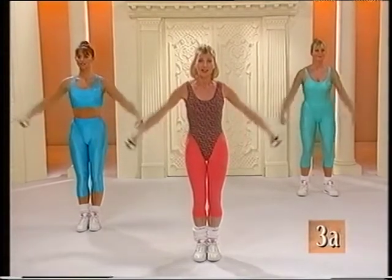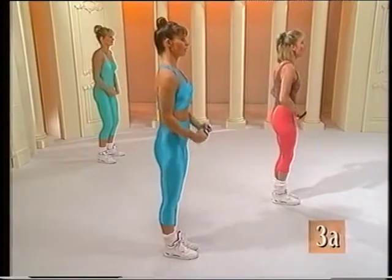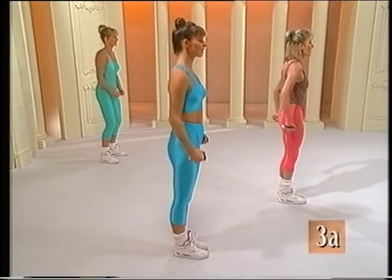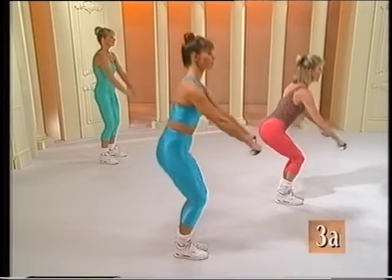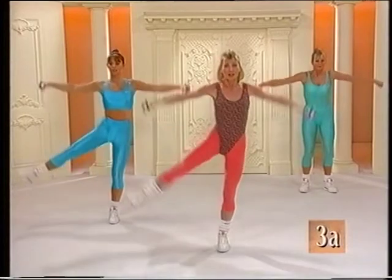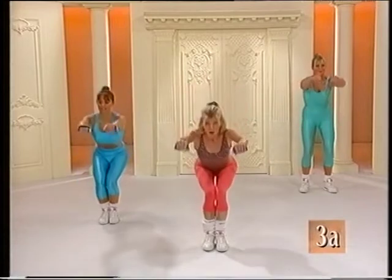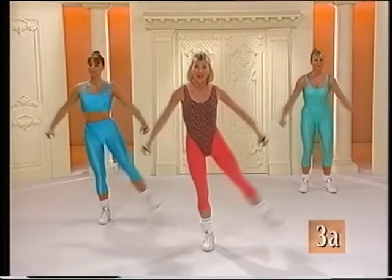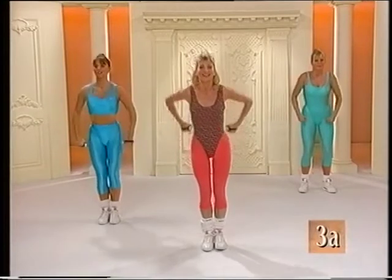seven, shoulders down, six, press, five, keep breathing, four more, three, two more, we're going to add a squat with front raises, squat, side leg lift, and lateral arm again. Good. Heel up to the ceiling. Two more. Toes and knees pointing forward on the side leg lift. Change feet. Squat. And lift. Good. Heel up. Abs tight. Two more. Good. One more.